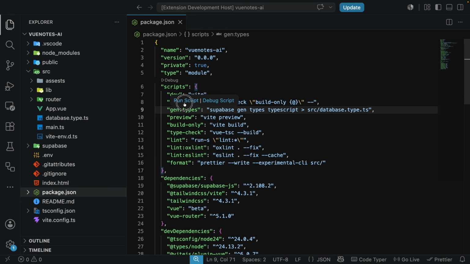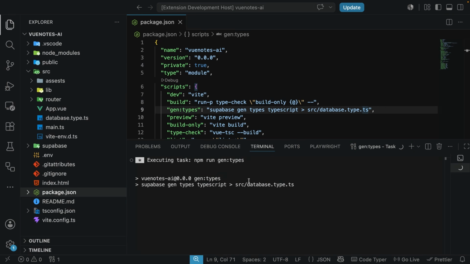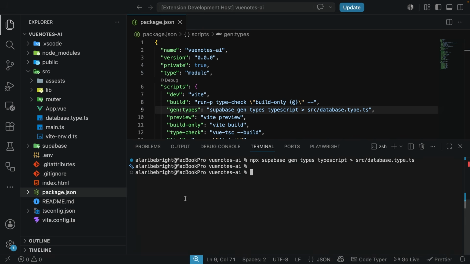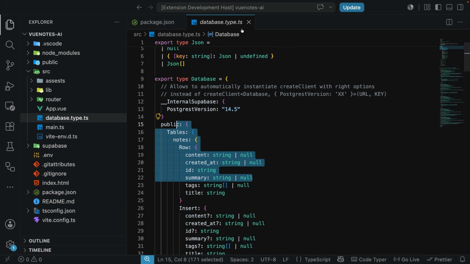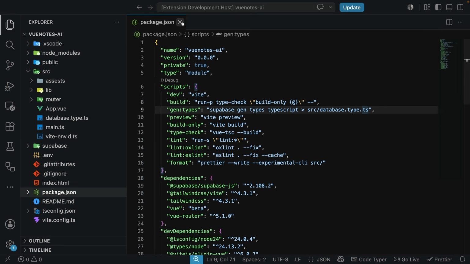So we can hover here and click on gen types again, and you should see now it should work. Supabase gen types typescript, and the output here is just going to update the content of the file. So we see terminal will be reused. We do not get any response. And if we double check our database types, we have everything here. All right, so this is working well.